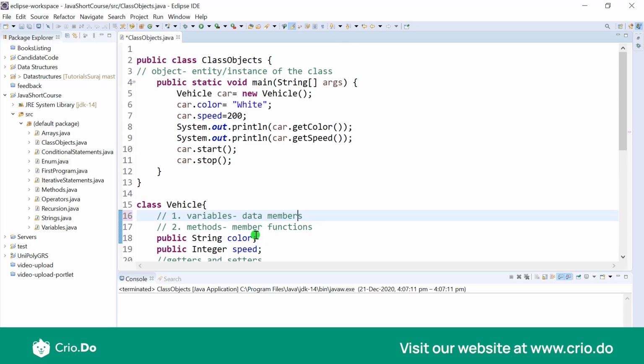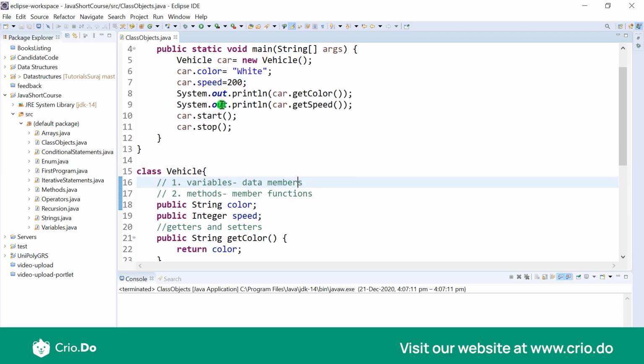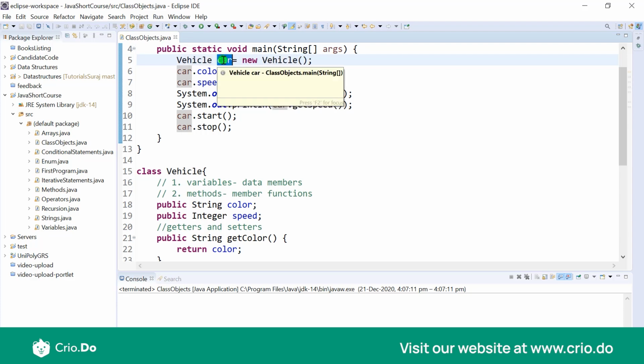But there is one very important aspect which you should know, which is that whenever any object is created, so here we try to create an object car, what happens is that this thing is called using the new keyword. And what is this thing? This thing looks like a method, right? Because it has two round braces over here, and round braces always denote methods, right? So what is this method which is called? This method which is called to initialize this car object is known as a constructor.